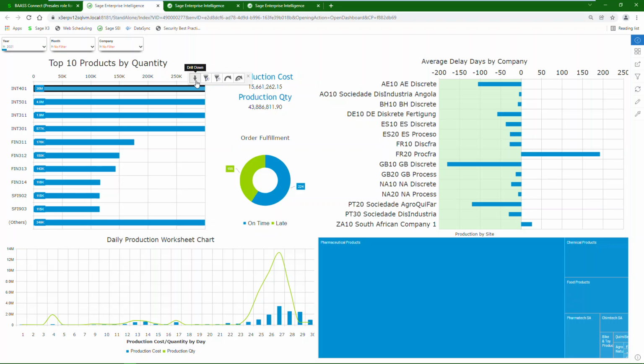I can drill down and go from this item being one of the top 10 products to actually looking at how many units I have in which site, in what status. Is it status A, status Q, or status R? Or I can simply link to another report that provides me more detailed information, eventually drilling back into Sage X3. All these capabilities are available in SEI, and you will see these capabilities more so in the SEI session that is going to take place later.